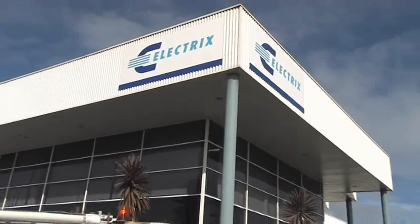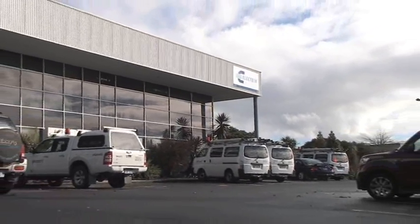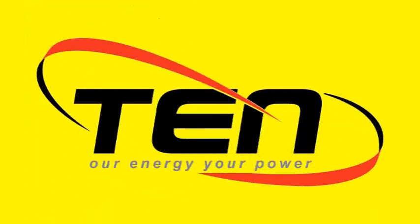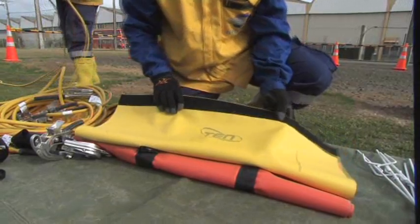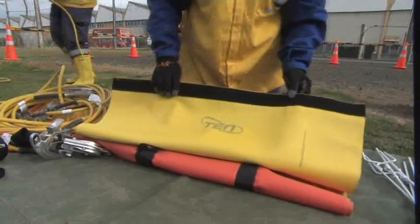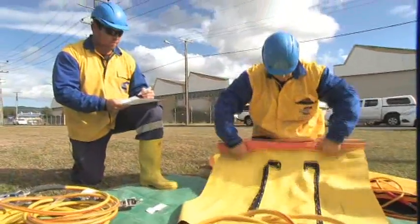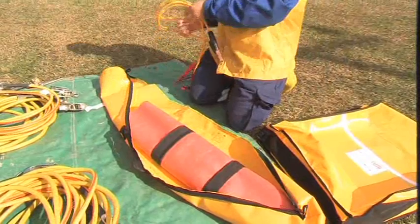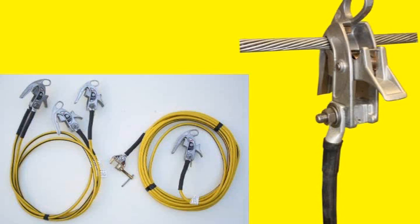In developing this solution, Electrics has enjoyed significant support from some of the top companies in the electricity industry. The energy network offers a large range of quality tools and equipment for the construction and maintenance of electricity networks. They have worked closely with Electrics to design a working EQB pole shroud to meet the requirements of the guide. The EQB pole shroud is high strength, fabric reinforced, puncture resistant and two-colour for added safety and easier visual inspection. The energy network is also the exclusive distributor for lightweight aluminium Ketu earths in New Zealand.